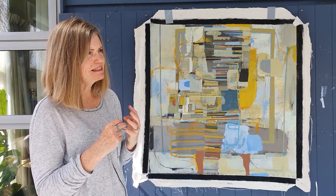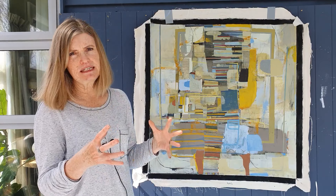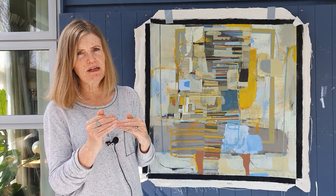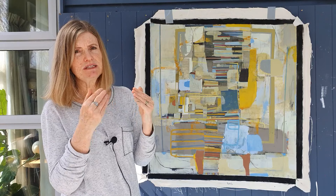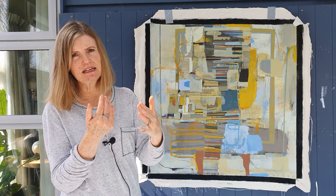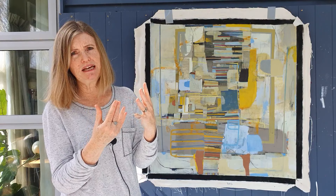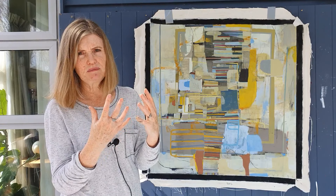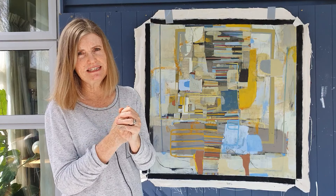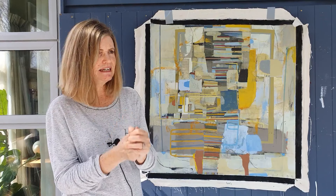So there are two things to take away. First, when you've got that nagging feeling, you must go back in — even if friends tell you not to. Second, when composing your painting, strike that balance between pulling out the parts that will be a little stronger while still letting the harmonies, subtleties, and richness of the backdrop have their place, so that everything works together beautifully and harmoniously. Happy painting week!